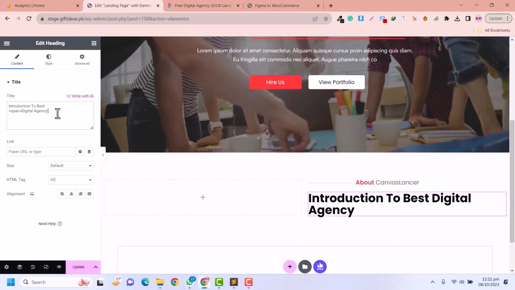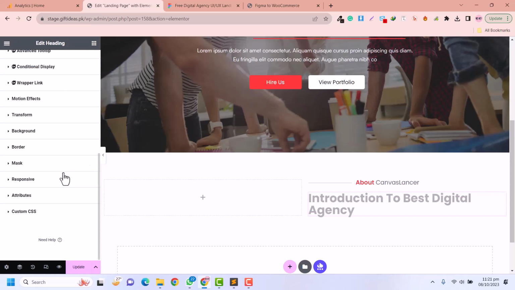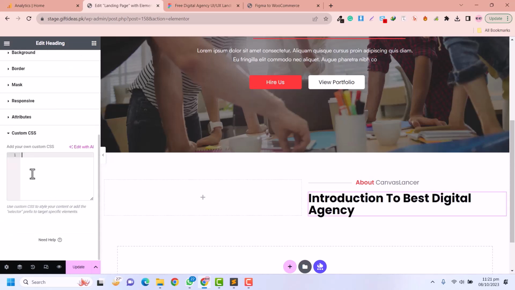Here I will also add a new class for that. I have named the class heading span, so I will copy that class, and in the CSS I will add this class, and here I will make the color, I think, blue.